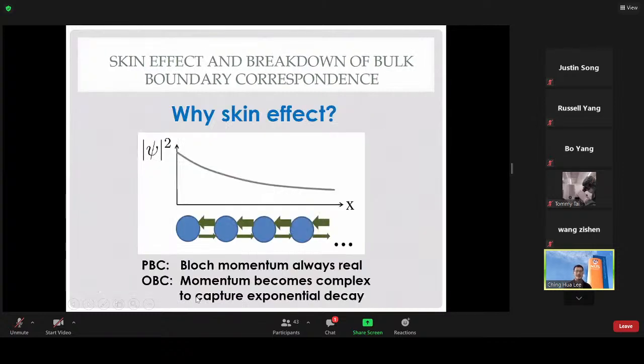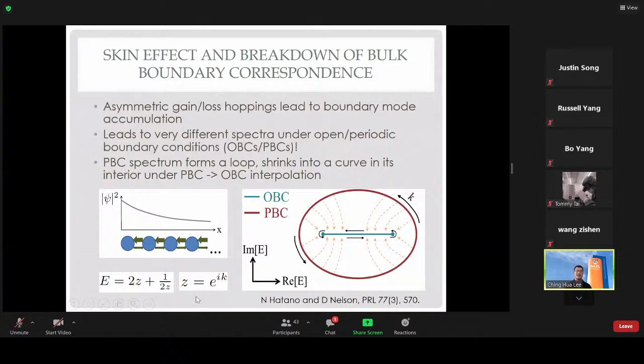And in this case, just plugging this into, say, Mathematica, you can show that the eigenstates are all localized on one side. And not just that, we find that if you were to change the boundary conditions, the energy spectrum looks very, very different. For example, when you have periodic boundary conditions, you find that the spectrum is a loop. It's an ellipse in the energy plane. You can see this just by substituting e^{ik} into this, and you see that it should be an ellipse.